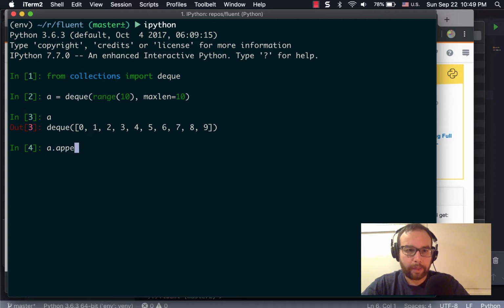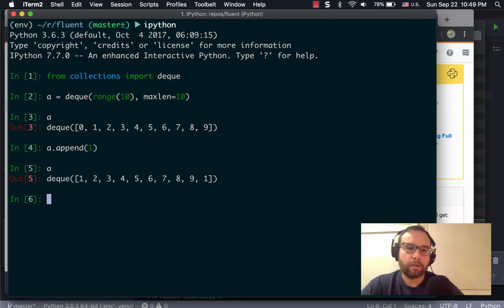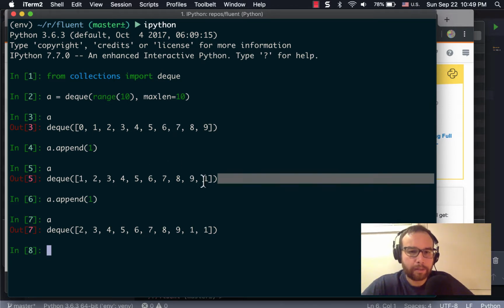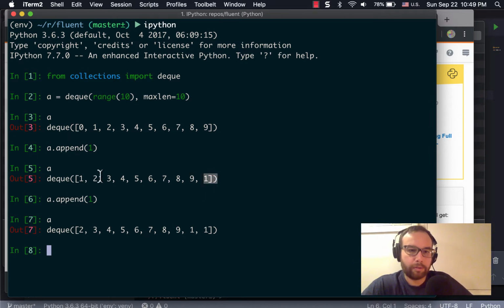So let's append 1. Let's see what happens. So what happened here? Let's append another one and take a look at this. From the right of the queue, 1 was added, and 0 was pushed out, so sort of first in, first out.